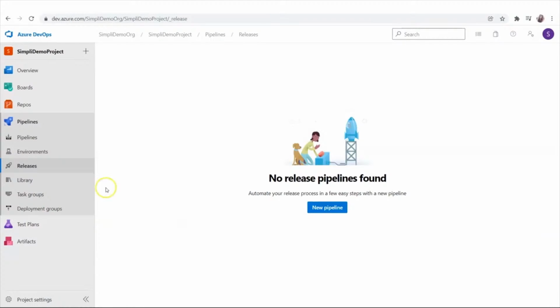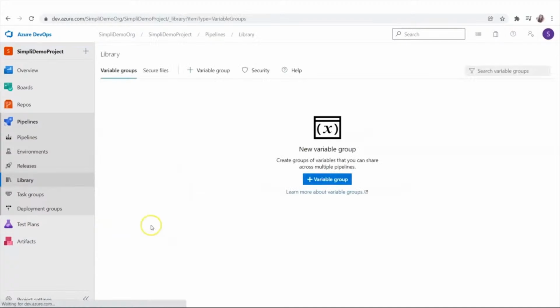Then comes library. Again, you can see the page is blank. From the name itself you can guess that it will be a collection of assets from Azure DevOps projects. Basically, it is a collection of build and release assets of a particular project.